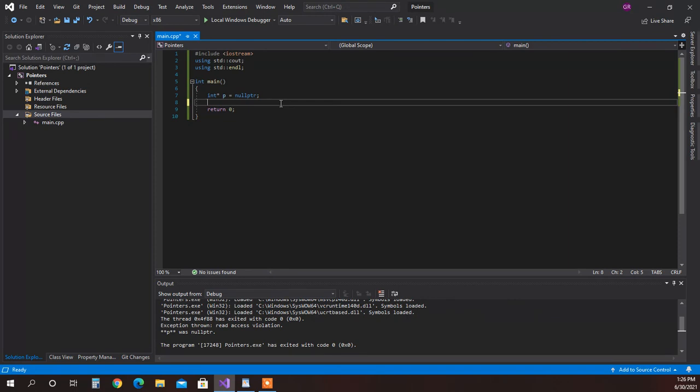It makes no sense to try to grab a value from the address of zero because nothing's there. And I know I sound like a broken record by saying this, but it's that important, guys and gals. Do not dereference a null pointer. It makes no sense to do so, and it can be done accidentally. And later on in future tutorials, I'm going to show you how to protect against dereferencing a null pointer.